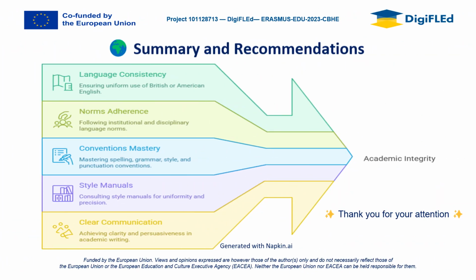Consequently, selecting an appropriate tool and carefully proofreading the output remains essential to ensure clarity, consistency, and conformity with academic and institutional conventions. To conclude, neither British nor American English holds inherent superiority. The key lies in consistency and audience awareness. Writers should adopt the variant appropriate to their academic context and apply it rigorously. Consultation of relevant style guides, such as the Oxford Style Manual or the APA Publication Manual, is recommended.